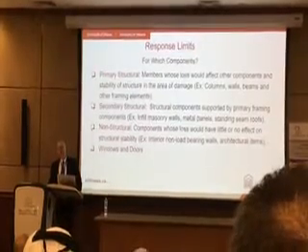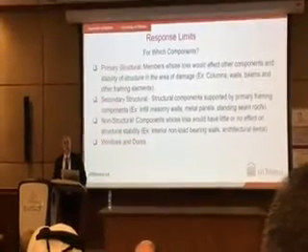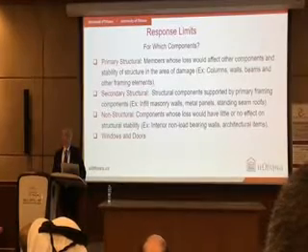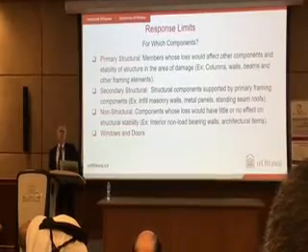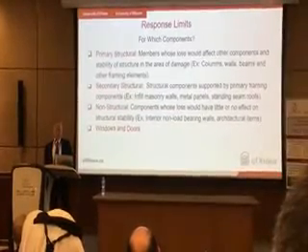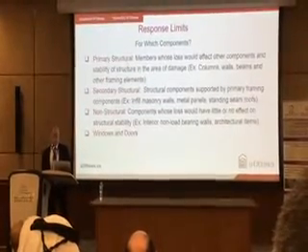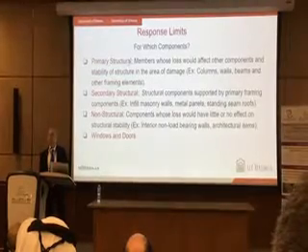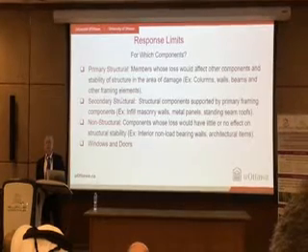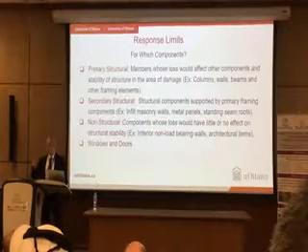So response limits are given in the standard. So if I want to design for immediate occupancy, what is the deformation limit that I designed for? Right? We'll talk about support rotations. We'll talk about ductility ratios. They are specified in tables in the standard. But then standard specifies them in different categories. Primary structural members, which are responsible for strength and stability of the building. Secondary structural elements which are like beams. If they fail, only that local area is damaged. It's not like first-story column.